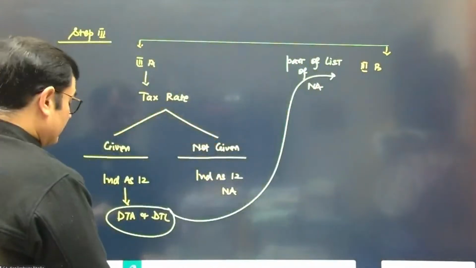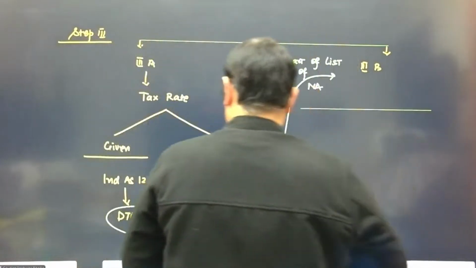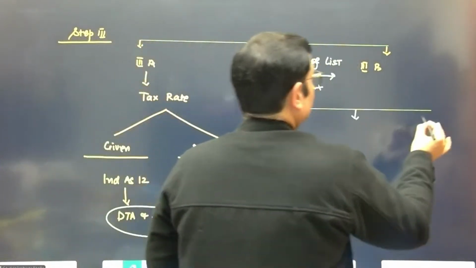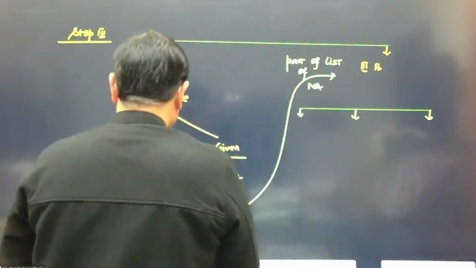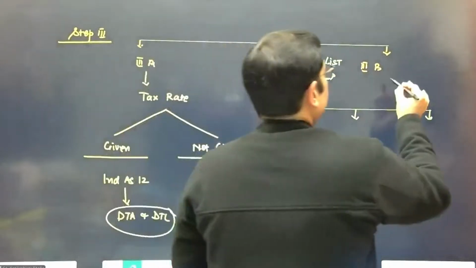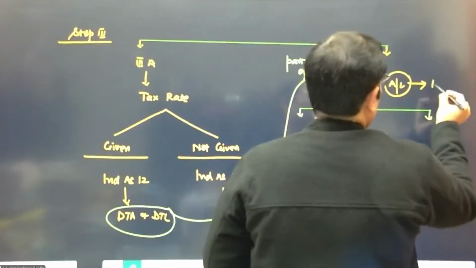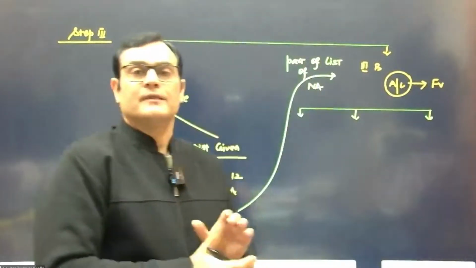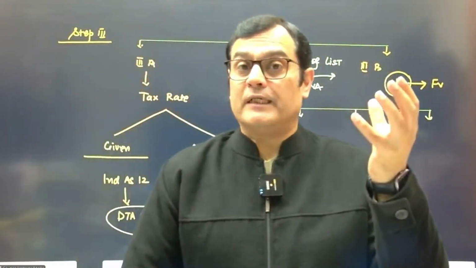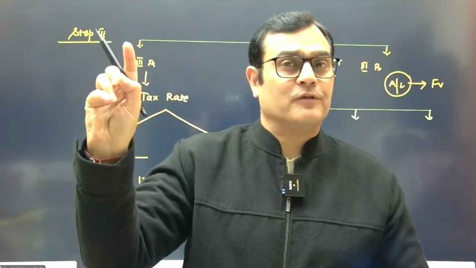Then in terms of step number 3B, we decided that there are a total of 3 blocks. As a basic principle, we decided that we are going to consider the assets and liabilities in the balance sheet of the acquiree at a fair value. So all the assets and liabilities which are appearing in the balance sheet of the acquiree would be a part of the acquisition accounting at a fair value.